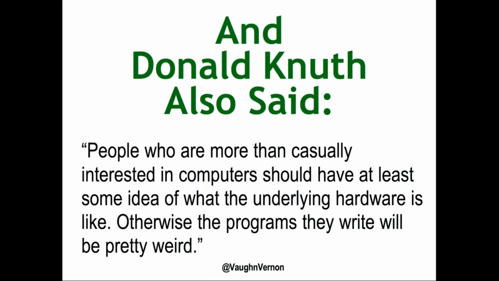Donald Knuth also said people who are more than casually interested in computers should have at least some idea of what the underlying hardware is like. Otherwise, the programs they write will be pretty weird. I love that statement. And one of the things we should know about the computers that we run our software on, the hardware, is that it is currently multi-core.